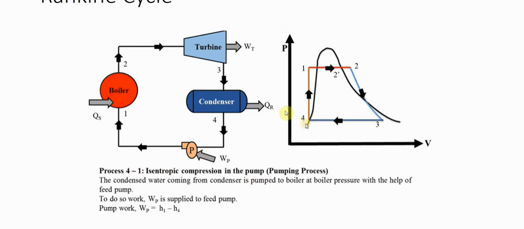So you can see here, if this point is P1, the first stage, here you can see the pressure is increased. So this process increases pressure, and here you can see the energy we supplied. This is the QS energy which is supplied to the boiler, and here you can see the work W done by the turbine. The turbine is supplying the mechanical energy, because it is operating the generator.